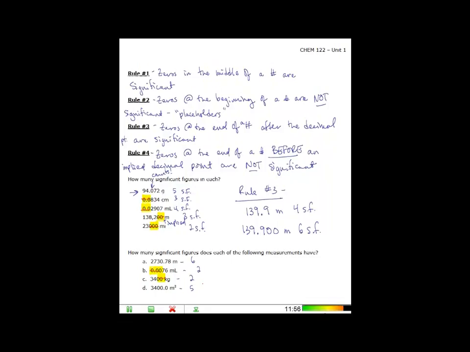So practice, practice, practice on significant figures. They will be very important in every aspect of this course. So we're going to learn conversion problems coming up in Unit 1. And the last thing you do before you write down your answer is count out significant figures. So practice, practice, practice. And it seems like these are just made up, they're not useful, but they are very useful. And trust me, if you know these rules really, really well, you will do well in this course. So, all right, moving on.